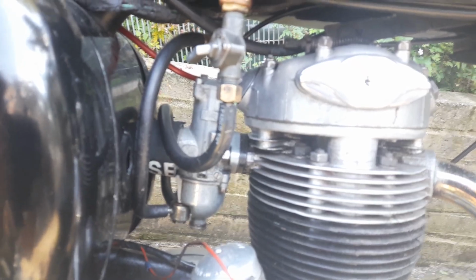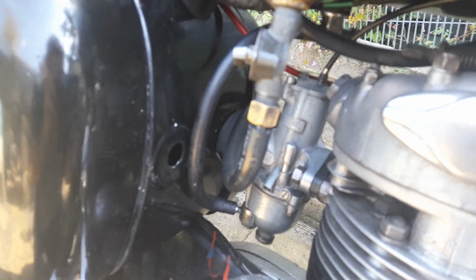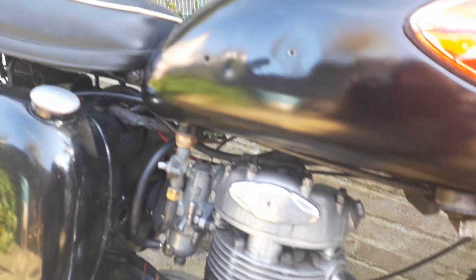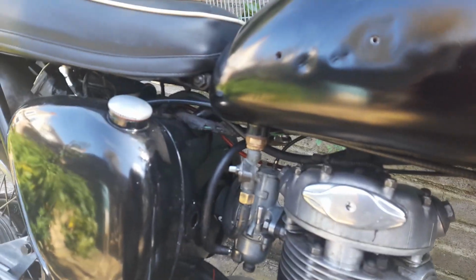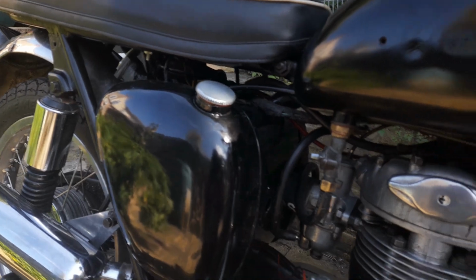So that's good. This hole in the cowling here, this is where the ignition switch was, which isn't connected up, but I needed to take it out to investigate its possibilities. At the moment we've still got the up is on, down is off ignition. Everything else is pretty much wired up all the time as long as the battery's connected. The other thing I wanted to do was the battery was held in by, what do they call them, zip ties, which is fine, but I wanted to upgrade it to a bungee cord.